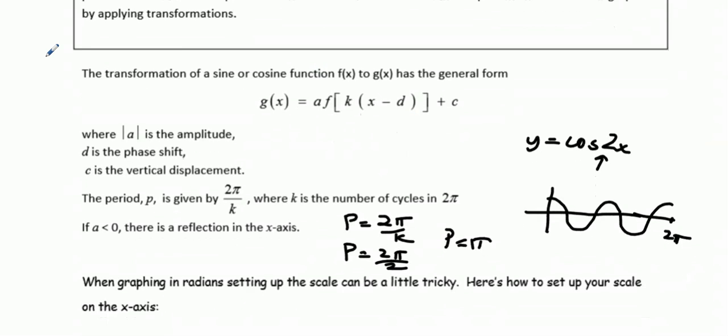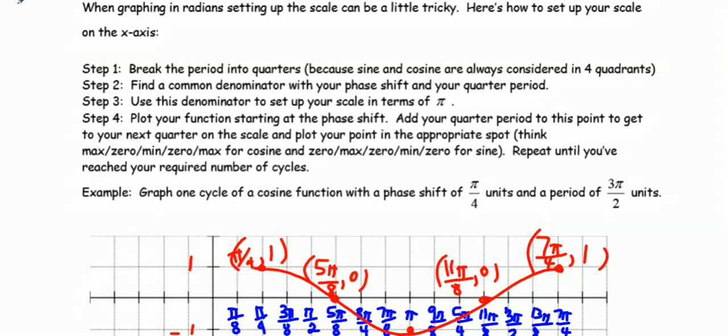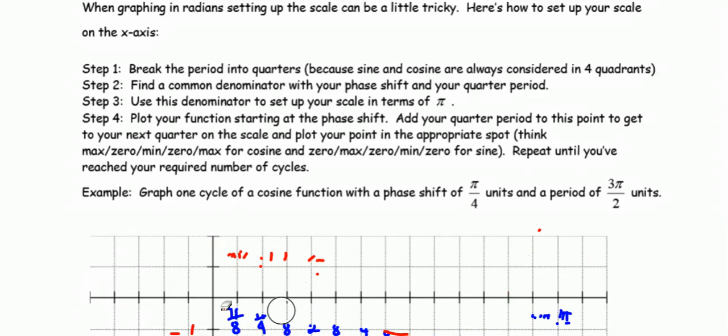Okay, all that aside now, all we're going to do in the first part of this lesson is figure out how to graph some of these more complicated graphs. So we'll start out pretty easy here. We're going to graph this one. The original function is a cosine function. It's been shifted pi by 4 units. If it's positive, it's been shifted right. If the phase shift was negative pi by 4, you know cosine was shifted left. So in this case, positive, and we know that the period is 3 pi by 2.